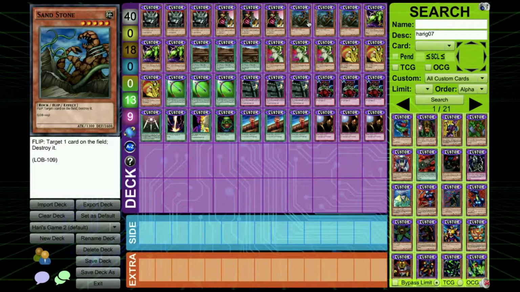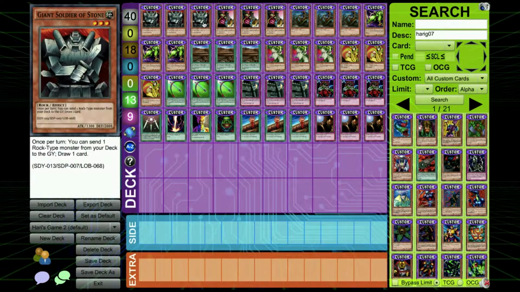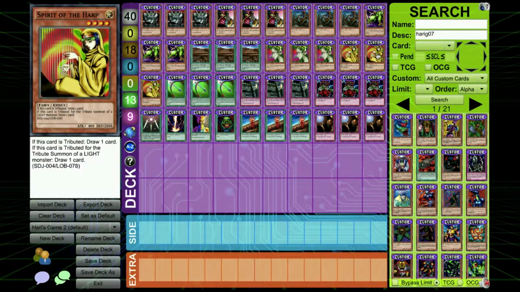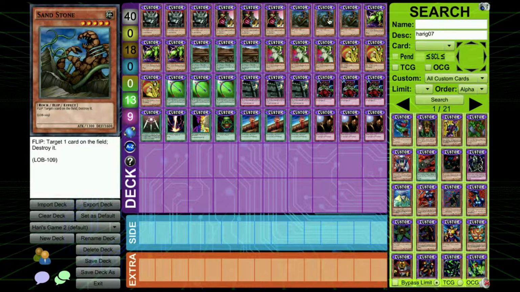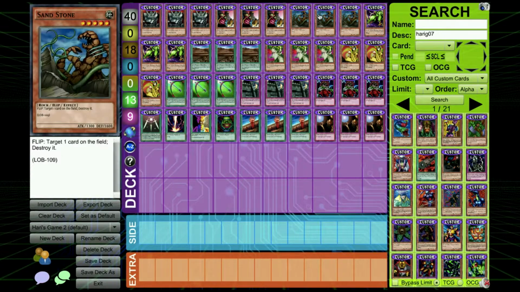Drawing the Sandstones isn't really a problem. In terms of floaters, you've got Destroyer Golem, and then you've got your Giant Soldier of Stone, which has obviously big defense. So opening with Sandstone is doable. Or also you're playing Lady of the Harp as well, which is unlikely to get run over if you open some combination of Destroyer Golem, Giant Soldier of Stone, and Lady of the Harp. So if you do draw the Sandstone, it's not bad. You can tribute the guy in order to set the Sandstone, and it's pretty powerful.